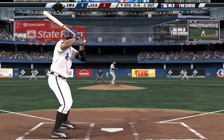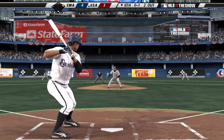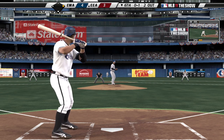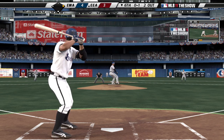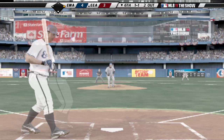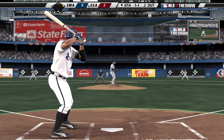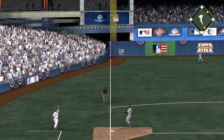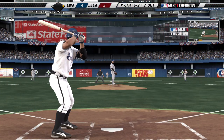Scott Corona will stride in, grounded out his last time through. And he takes a cold strike, 0-1. 2 out with the man at first. And he'll look at a fastball just off the black, and it's even at 1. Hit hard down the left field line. But this is going to get foul.